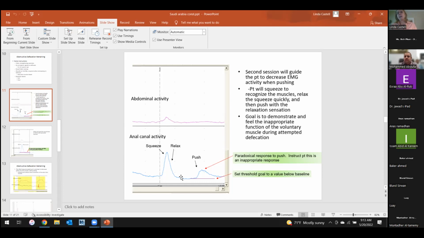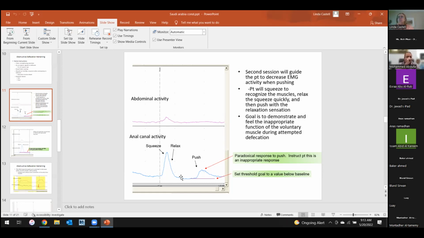And when they actually bear down and decrease the activity, the puborectalis muscle actually lengthens. But I think by just raising the feet a little bit or being in a squatting position, that just changes the angle.